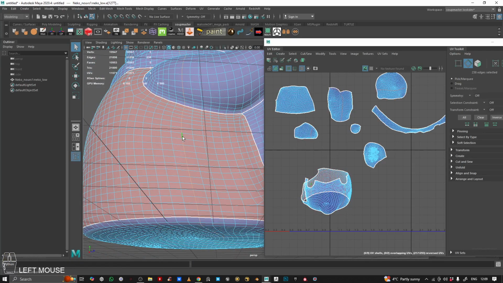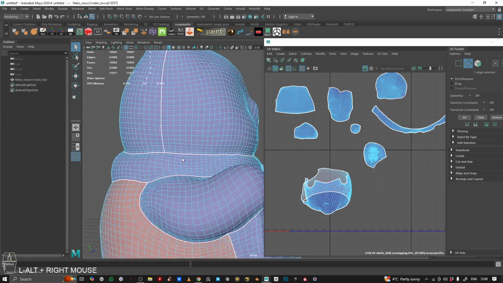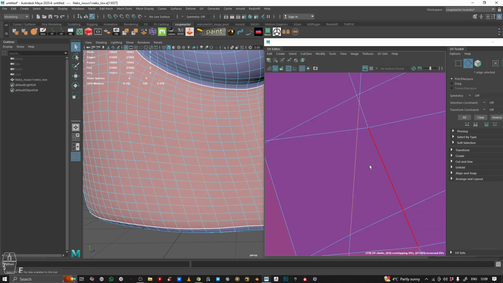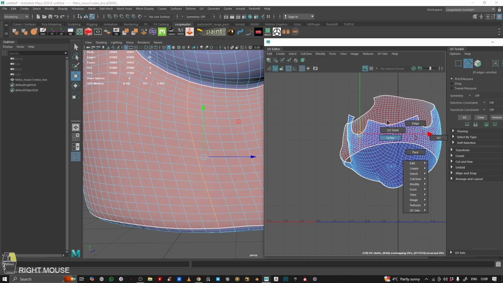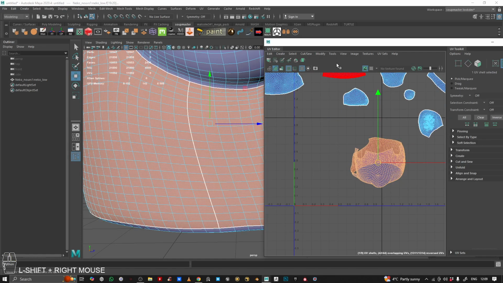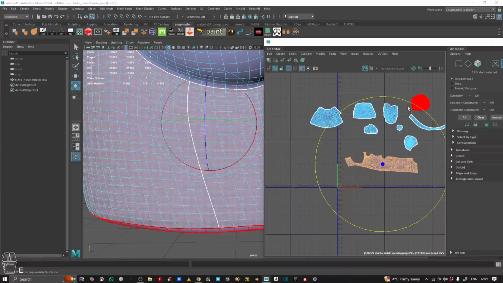So same thing, if I double click, it gives me more and I don't want it. So I select one edge and then I frame this one, and then I just double click on it and see it goes from here to here where I want it. Cut, cut, bam, finish. Right click, UV shell, unfold, modify, unfold, and this is good, this is cool.